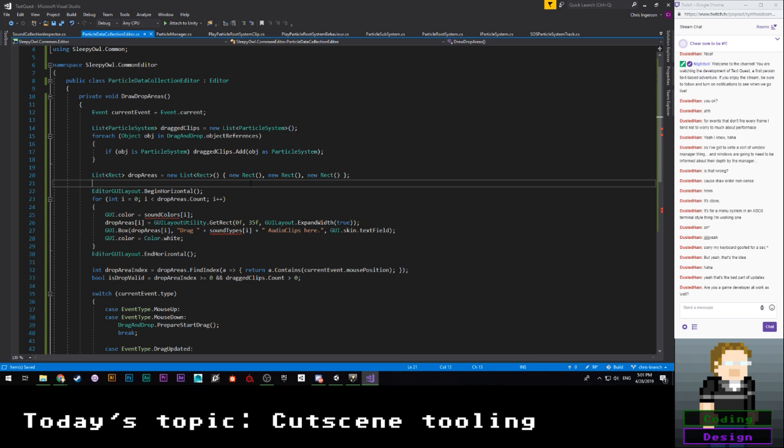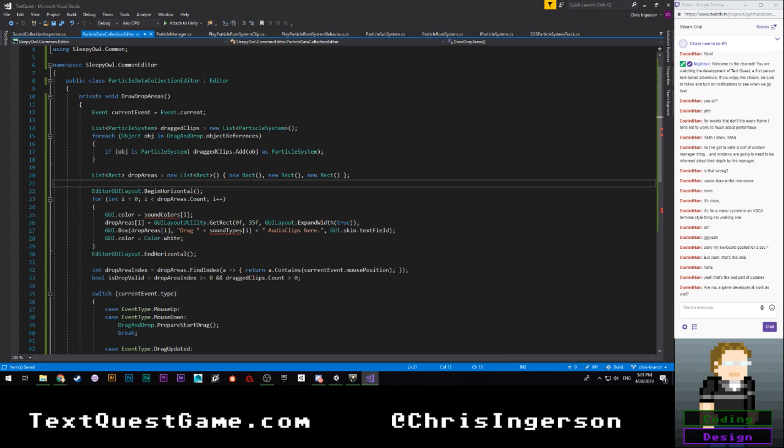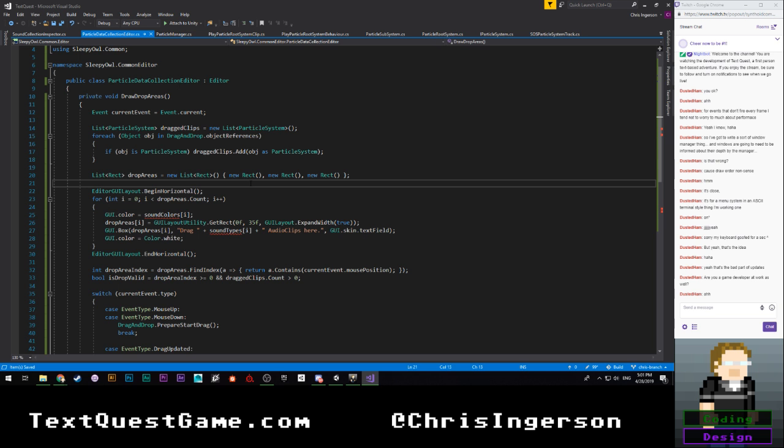Are you a game developer at work as well? Yes, I work at a small educational games company in town, so I don't get a chance to experiment too much with tooling in terms of Unity stuff, but I do take any excuse at the office to dig more into Unity and how it does things. So I figured out the prefab workflow for updating prefabs via script pretty shortly after we actually updated to using a project in 2018.3, but we were behind. I think we just updated one of our projects to 2018.3 around January. We have not been up to date, and that's not because we're avoiding it necessarily. It's just because we've not had a good chance to really go through and update a lot of our projects.